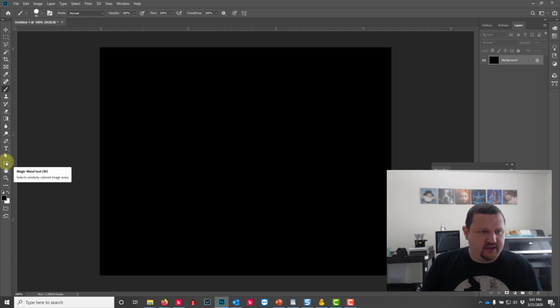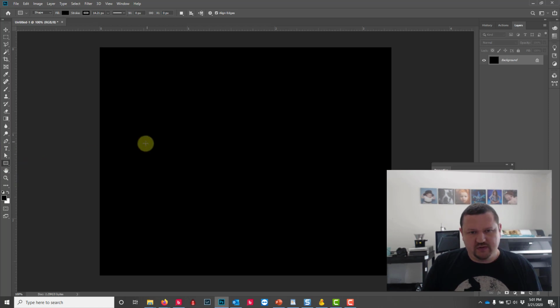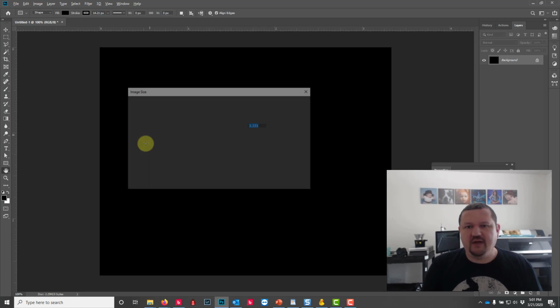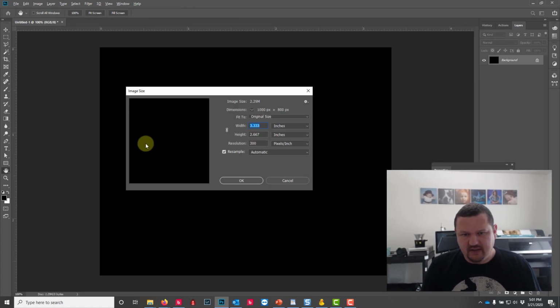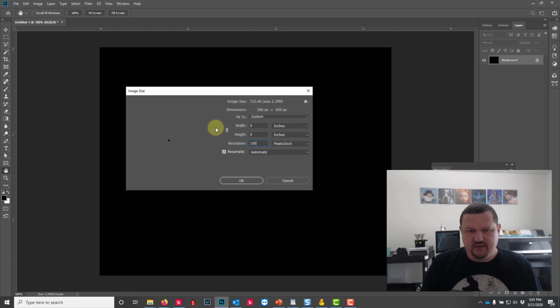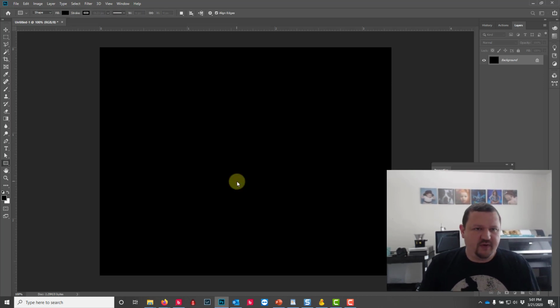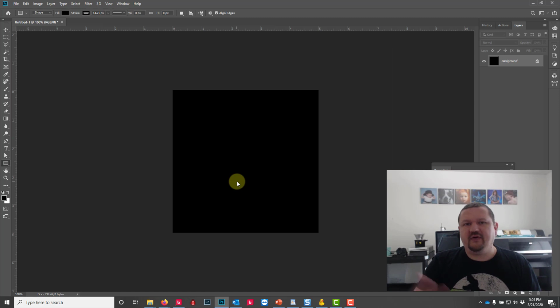Next thing I'm going to do is create a shape. Oh, you know what? I'm going to adjust the size so it's square. I don't want 8x10. I want it to be say 5 by 5 by 100. I went to image size because I want it to be square. That'll make it so I can use a vertical image or horizontal image.